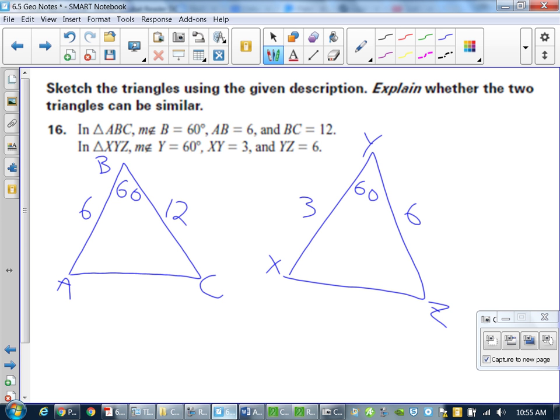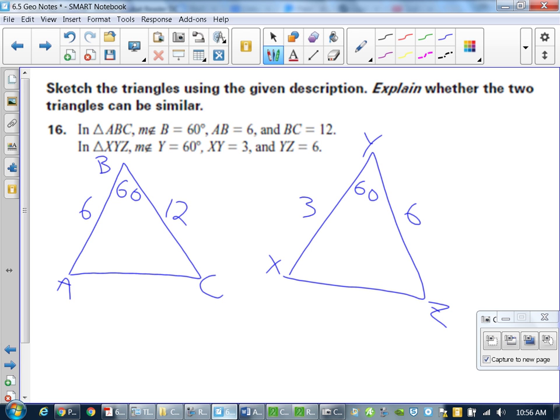And it's not trying to mess you up. They're putting stuff in that way when you draw it out, does everything match up via letters? Can you put the lettering together that matches everything through? In this case, it works out real clean because then the way that it's drawn, AB 6, XY 3, 6 to 3 is 2. BC, YZ, second and third letters, 12 to 6 is also 2. The angle in between them is also the same, so are these two similar?